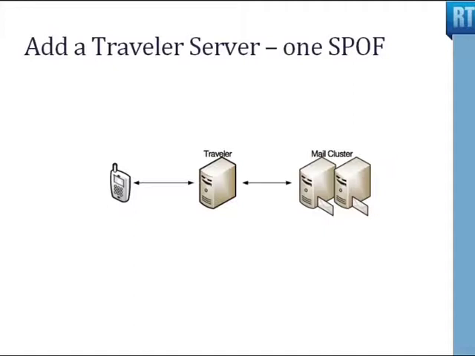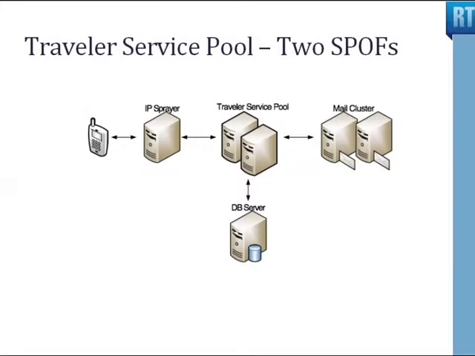And the CEO says, well, or maybe it's the CIO says, gosh, can't we cluster the Traveler servers too? And the answer is yes, except it's a little bit more complex here, because Traveler uses an embedded relational database. When you set up multiple Traveler servers in a service pool, you have to pull the relational database off onto a database server. You also have to set up an IP sprayer. So, gosh, look what we've done. We had one single point of failure. We have managed to create two of them.